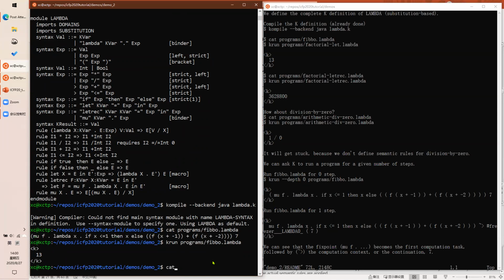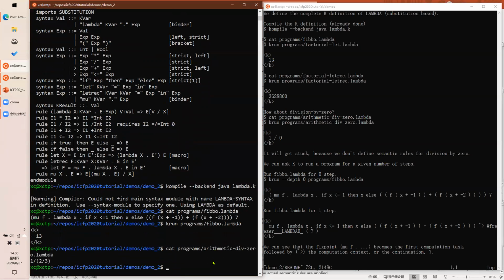We can do more programs. So let's see some division by 0. What happens if I have a division by 0? Note that we are doing integer division here, so 2 divided by 3 will be 0, the integer 0. So we'll have 1 divided by 0 here.